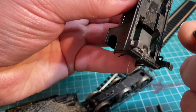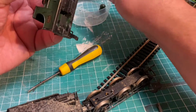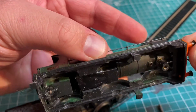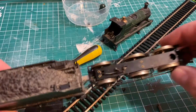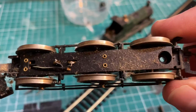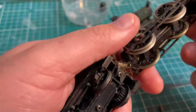As I separate the bodies from their chassis, you'll be able to see just how much fluff and crud is encased on this model. It has been stored somewhere unlovingly and has really suffered over the past few years. I've never come across a loco quite as dirty as this one before. Look at the mess in that tender footwell. That is truly disgusting. And the crud on the wheels, no wonder it wasn't picking up any electricity.